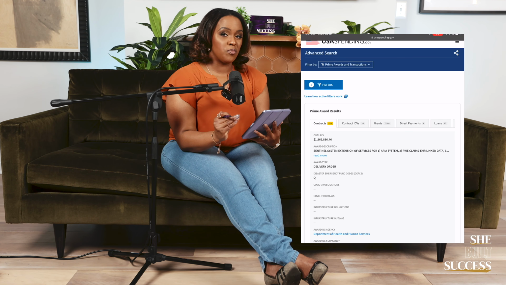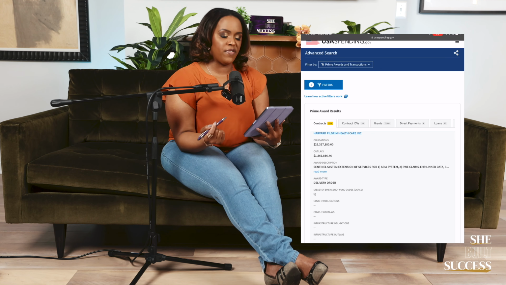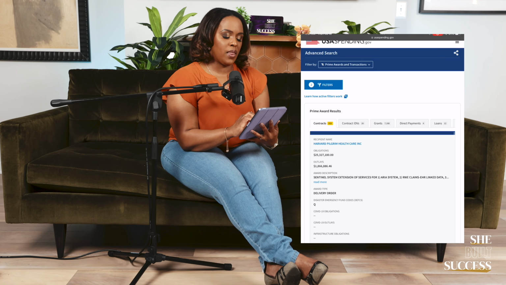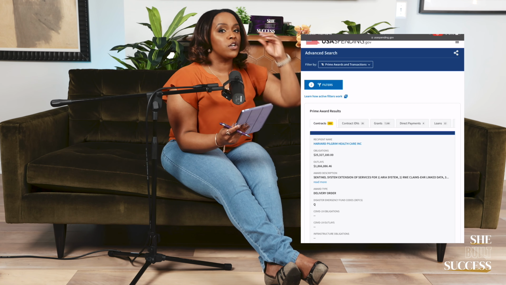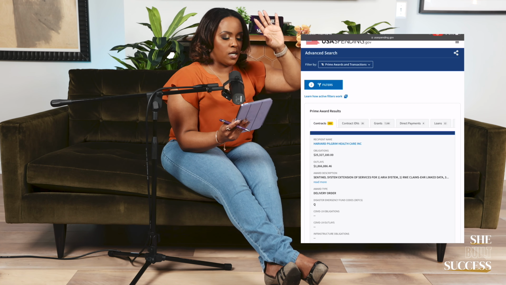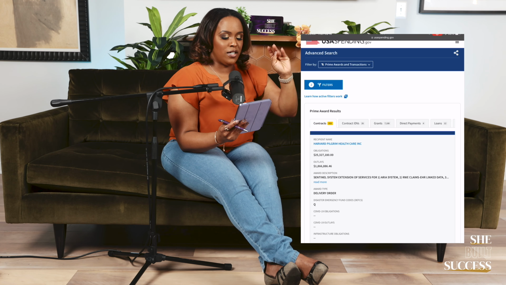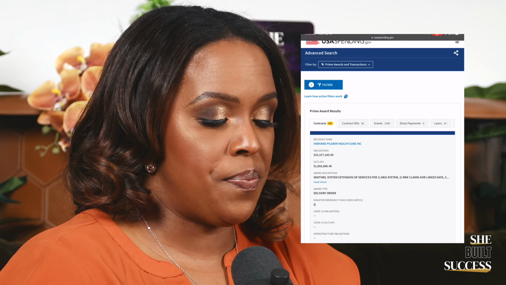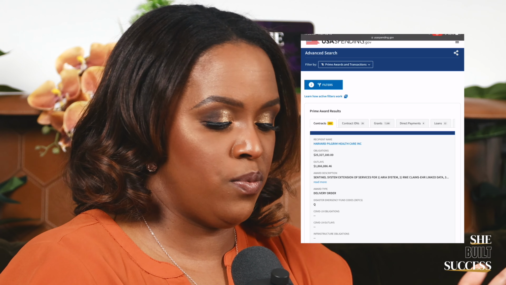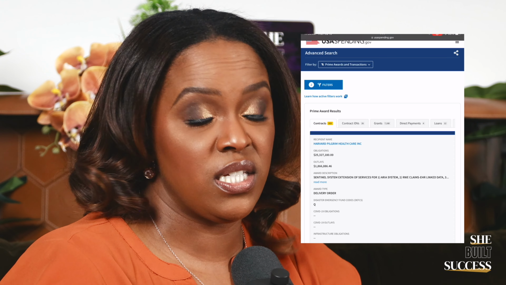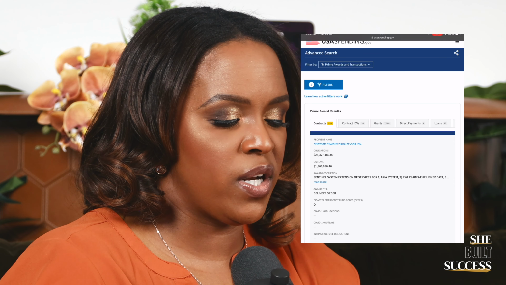This one here is a little more fine-tuned. This one is an FDA contract, and it's a rather large contract for our purposes, but I do want to just go through it. So you're going to look at the obligation amount. This is a very large contract, over 25 mil. So this would tell me that whatever they're doing, it's obviously in a large quantity, but then, what other information can I get?